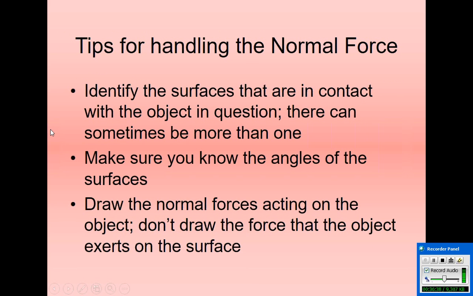How do you handle the normal force? Despite the fact you don't have a formula for the normal force, you still need to include it in your free body diagrams. Make sure you know the surfaces with which the object is in contact. There could be more than one. If, for instance, you are leaning against a wall, there's a normal force between you and the wall that is horizontal. It's perpendicular to the surface of the wall.